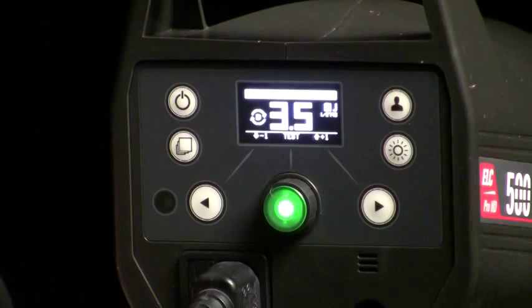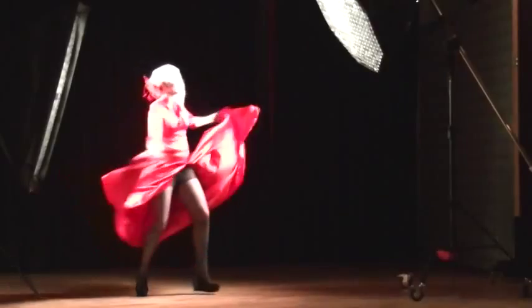We put our model in, we use the very bright modeling lights, because the ELC has very bright modeling lights. You can even use them as video lights. At the moment, by the way, we're filming with the ELC modeling lights, so they're very powerful. Now, you set up your strobes and you let your model twirl around, make all kinds of movement, and then at the end of the exposure, boom, the strobe will go off and freeze the moment.